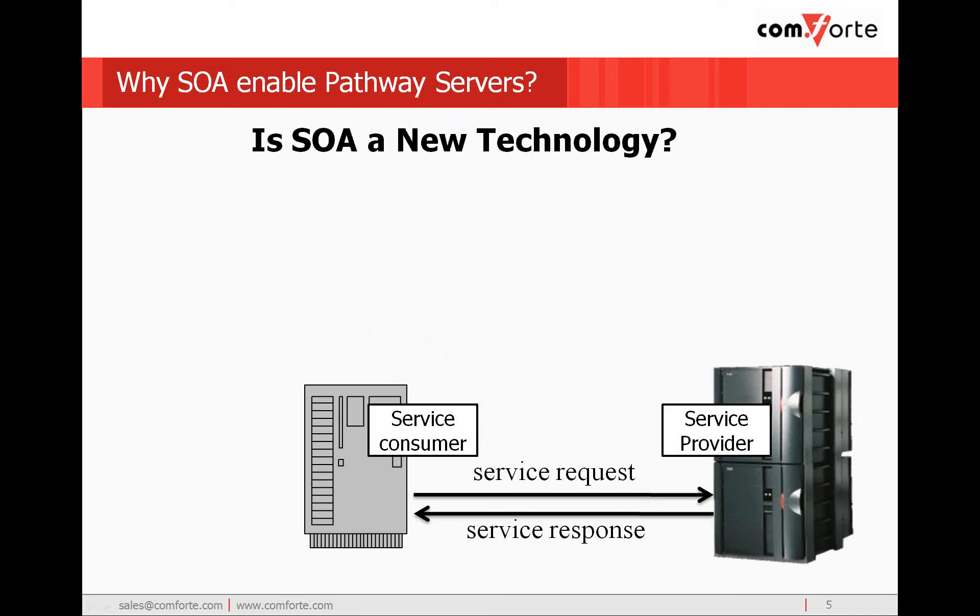So, is SOA a new technology? The answer is no. SOA principles are at the heart of many well-known protocols, including Enterprise Java Beans, DCOM, and CORBA. But the real momentum behind SOA has been fueled by the SOAP or web service initiatives. Many people have been confused into thinking SOA and SOAP are the same thing — they are not. SOAP is just one of the protocols which can be used in a service-oriented architecture implementation. SOAP has been key to simplifying SOA development, but as many of us have come to realize, SOAP isn't always the right answer. It has performance implications which may not be suitable to all SOA initiatives.